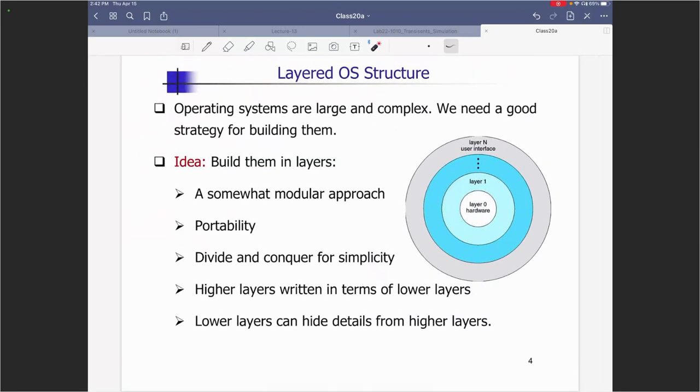But so if I say that higher layers can use the services of the lower layers, there is a problem. There is an issue that could arise because of that. And that issue is, what if it is the other way around? What if layer 2 needs a service of layer 3? What then? That's an issue. So that's a problem.